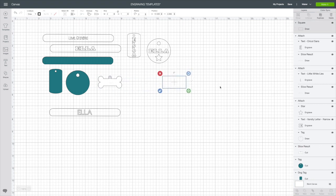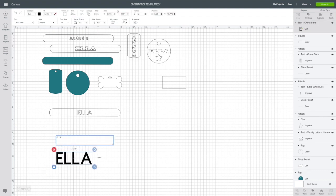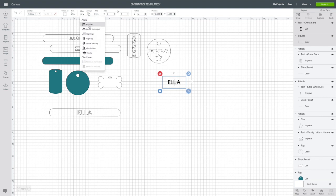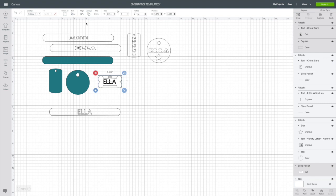So now I can just take it back. I'm going to type Ella again. I'm going to shrink it down, put it inside the rectangle, go to align, center horizontally, align again, center vertically. And it's exactly where it should be. Right click and attach. Now we're going to put it over my little dog bone just because I want to show you that it would fit perfectly as long as your rectangle is the exact same size as the blank that you're using, regardless of the shape. You don't have to have the exact shape.